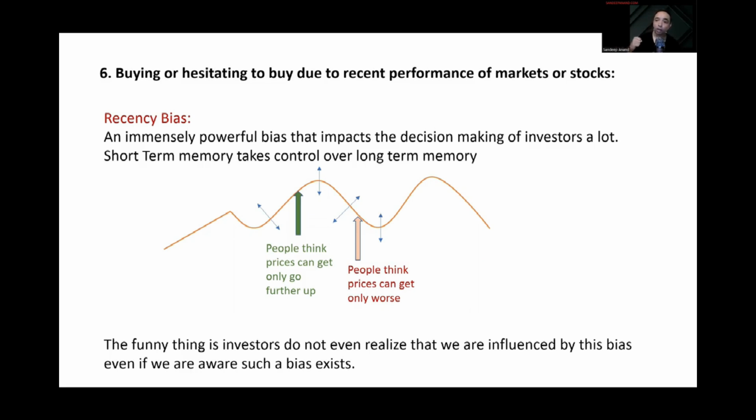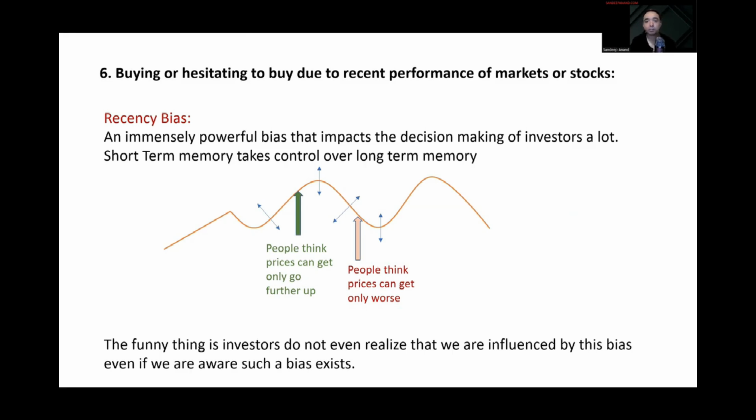Although we are aware of all the principles, all the right ways and methods, our brains get hijacked into the short-term memory thought process. So that is why people tend to not buy when there is a panic.